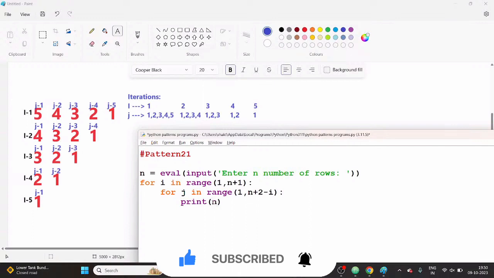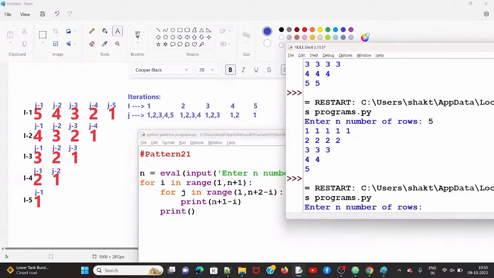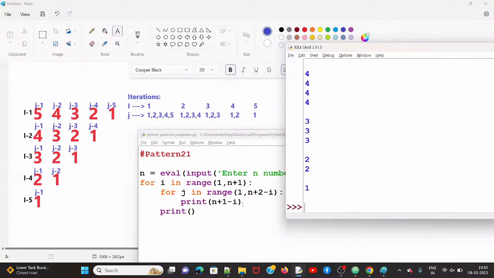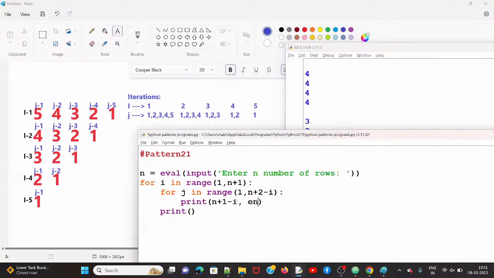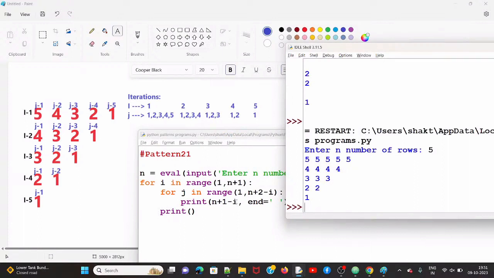What can we take? Suppose n means 5. If we take 5 and then minus 1, that means 4, and always 4 is displayed. Not like that. It is n plus 1 minus I, guys. n plus 1 minus I, right? All of you observe. Oh, sorry, here we forgot n equal to what? Space. n equal to 5, giving it, all of you.